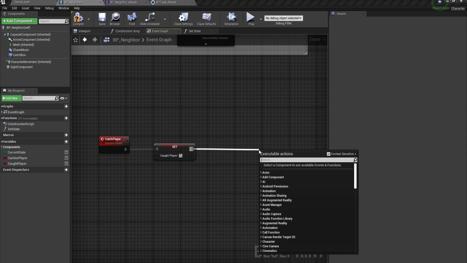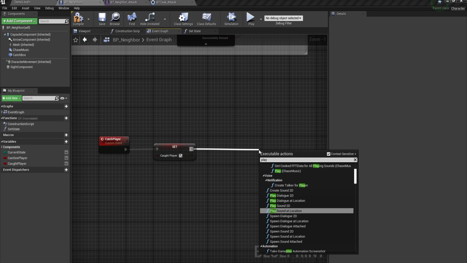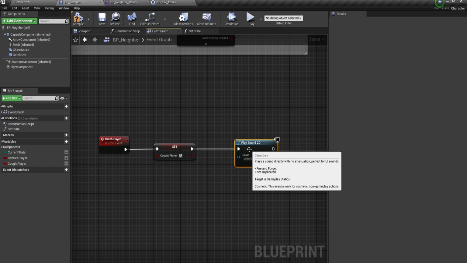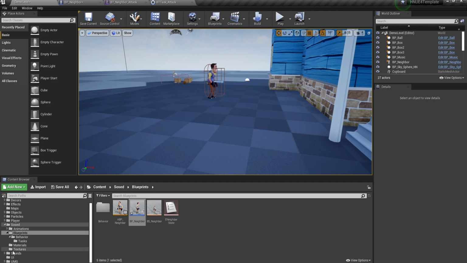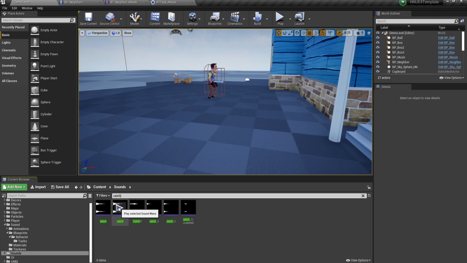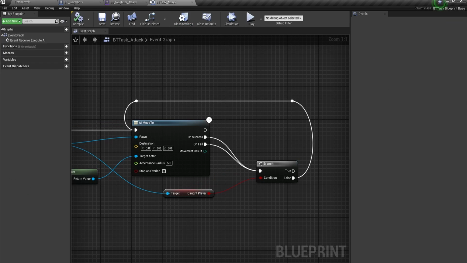So, we also want to play a sound. And let's see, actually, let's search for catch. Let's see, which one of these do we want to use? You know what? Let's just make this more like the original Hello Neighbor. We'll just use catch 2.